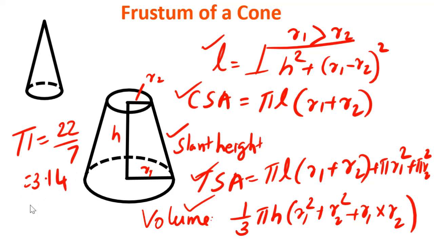Thirdly, whenever you are doing sums related to this kind of question, you should be very sure that the units used, like centimeter, millimeter, liter, whatever units are used, should be the same, or you should normalize them and make them common, so that the answer will be more accurate. Okay, so these are things which I would like to tell you at this moment, where your idea about a frustum is limited to how it looks like and what the different formulas are. Please be very clear about it.